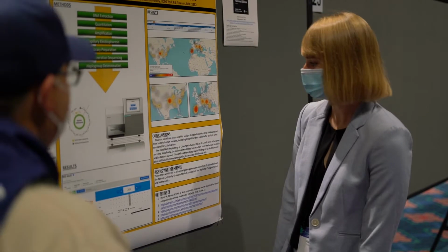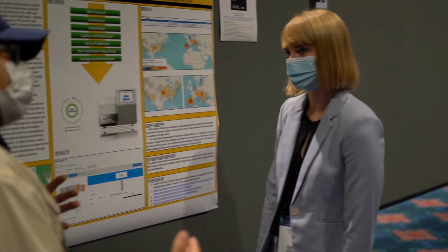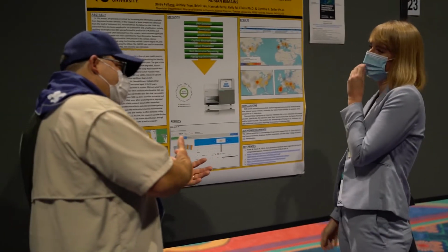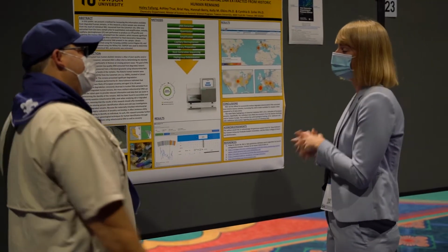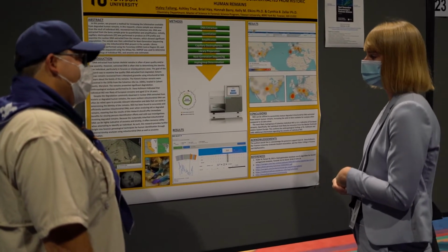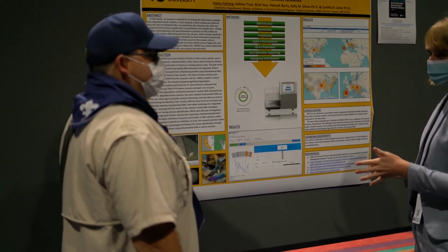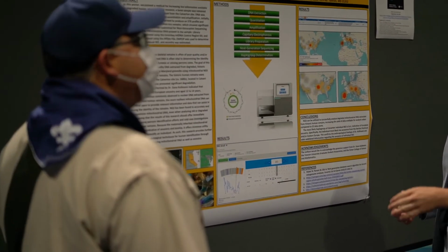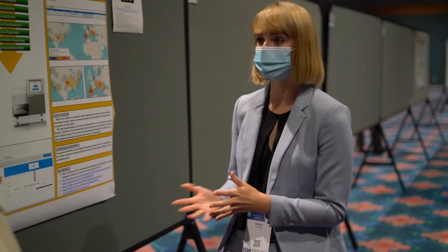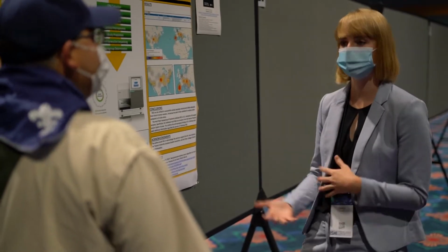That is a fantastic study. So tell me about that mitochondrial DNA. The powerhouse of your cell sticks around longest, and so you get the best DNA from that? Yeah, so it's really awesome. It is much more resilient than our nuclear DNA, of course. So that's why we focused on it, because we figured that's going to be probably there. We did do CE, and it was terrible. There was no peaks, really. It was not a good sample. So that's why we tried Mito, and especially next generation sequencing, because you just get so much more information.